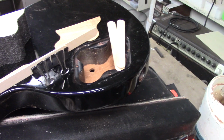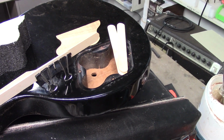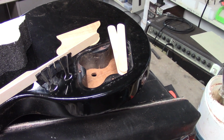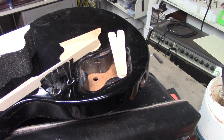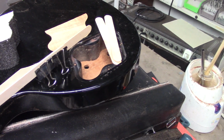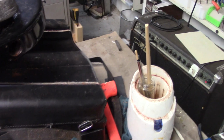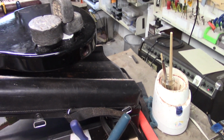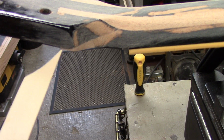Once you learn how to control the viscosity of the glue, you can make it like water to wick into an almost impossibly thin crack, or you can mix it up like peanut butter and re-glue that K dovetail that came off. You definitely want to do yourself a favor and take the time and learn how to use this. By the time you get to the end of the month, you'll have a pretty good idea how to use hide glue.